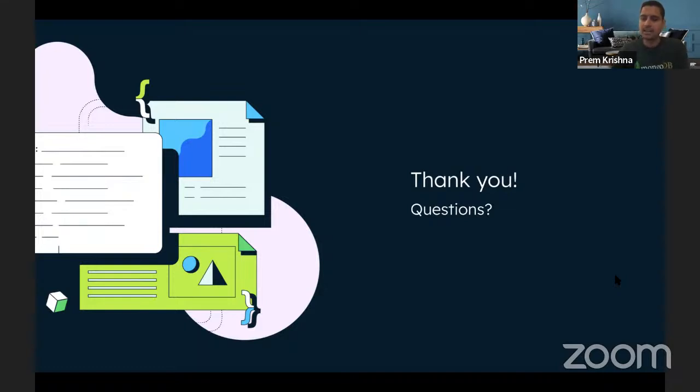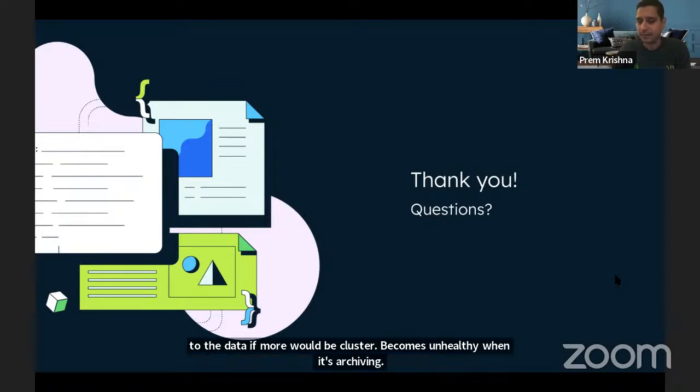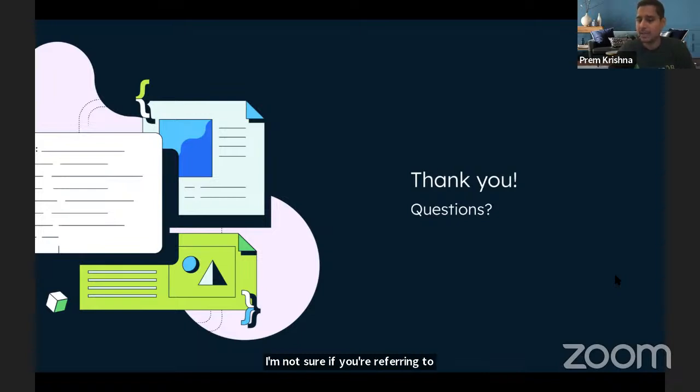There's another question that asks what happens to the data if the MongoDB cluster becomes unhealthy when it's archiving. I'm not sure if you're referring to the load capacity on the cluster. That is something you would have to manage using the scheduled window that we have, which means that within a specific time window, the data is being moved.